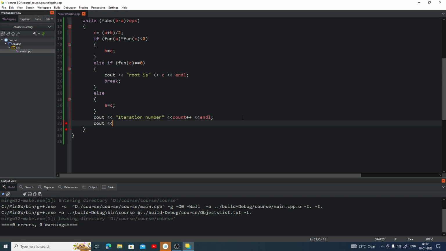So I will print the solution at this iteration.